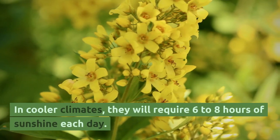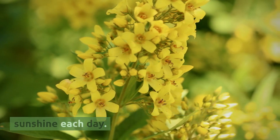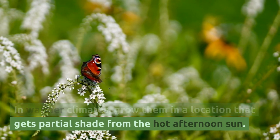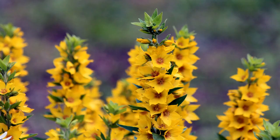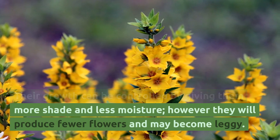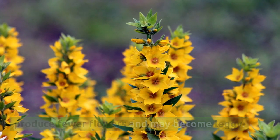In cooler climates, they will require 6 to 8 hours of sunshine each day. In warmer climates, grow them in a location that gets partial shade from the hot afternoon sun. Their growth can be controlled by giving them more shade and less moisture. However, they will produce fewer flowers and may become leggy.